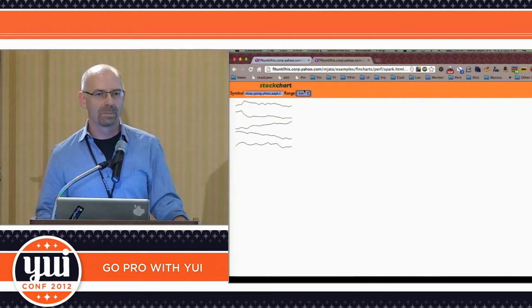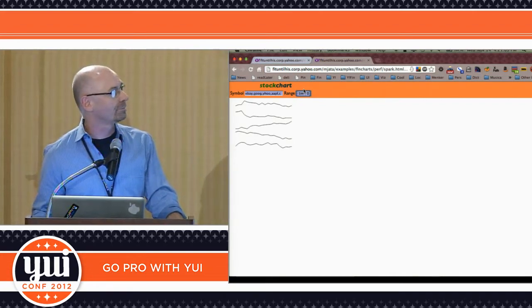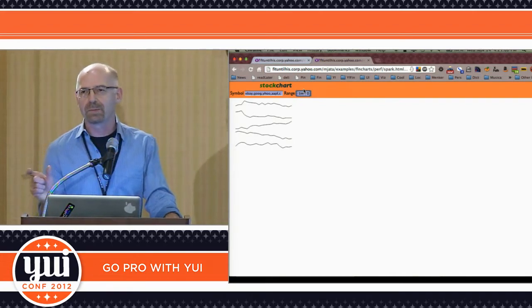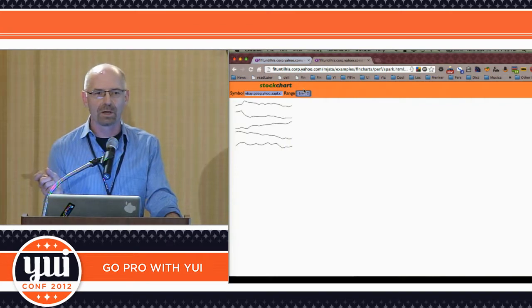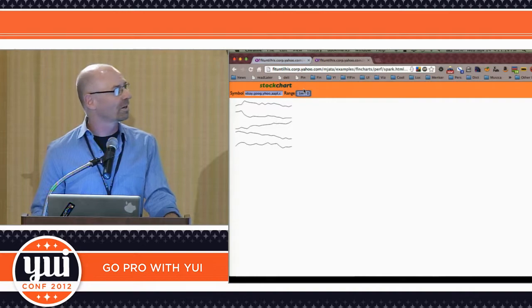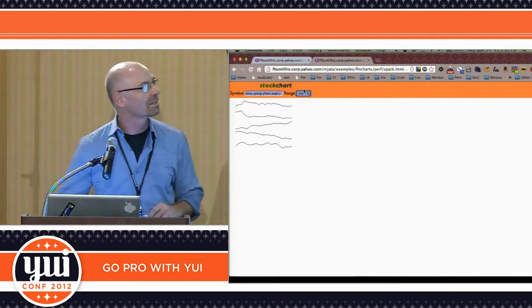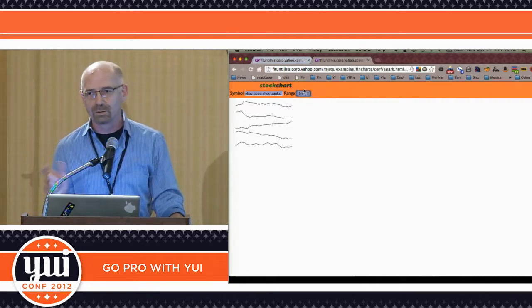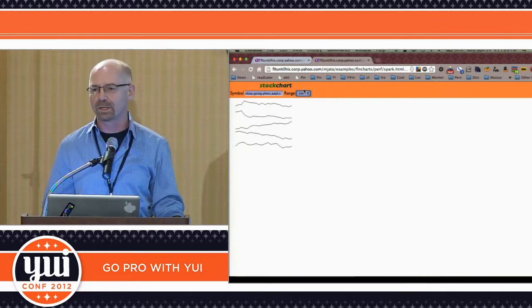There's a little bit of algorithmic work in there where I do some skipping because there's usually not enough space and you have to draw on a pixel. So until we get sub-pixel on our screen, there'll have to be something else going on there. So I do a little bit of skipping when there's too much data.